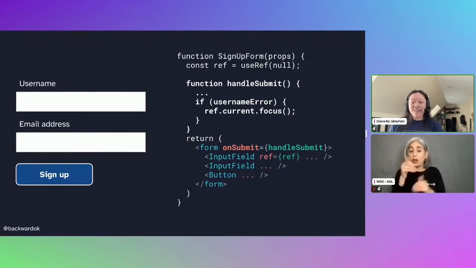Another approach is to let the component handle any DOM operations itself. This bypasses the need for a parent component to access a child component's DOM elements. This can be a little tricky since the component needs to make sure that any side effects, like focusing, aren't going to trigger on every render. In this approach, you can use a useEffect hook to trigger side effects on mount or based on a passed-in prop. This can be useful for things like focusing new page content with dynamic routing on content load.